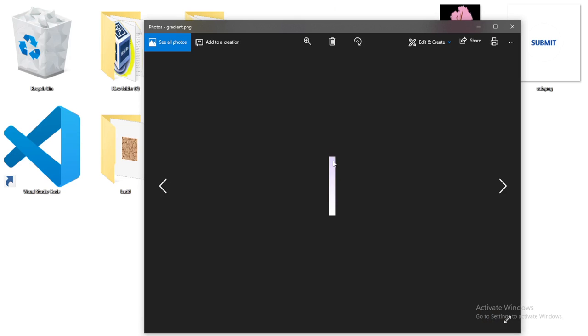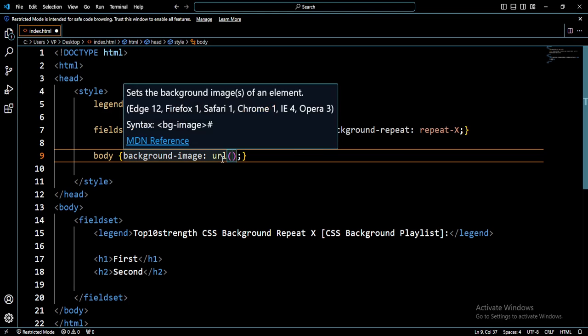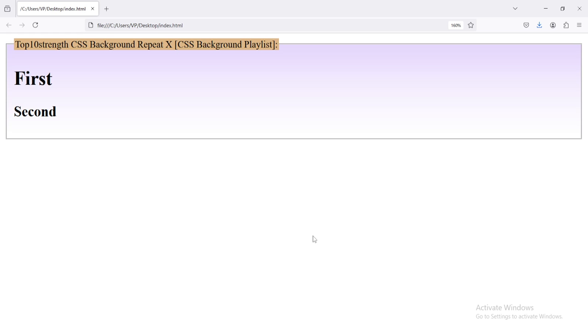Can you see the image? If you notice very well, the top of this image has a little gradient, a little blue violet, something like that. We have some gradients right here, as you can see. So for you to recognize this, that's what I'm showing you. Now let's paste the name of the image inside this url and quickly reload our document.